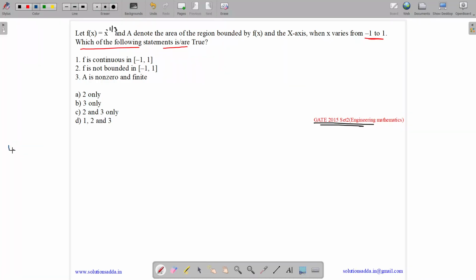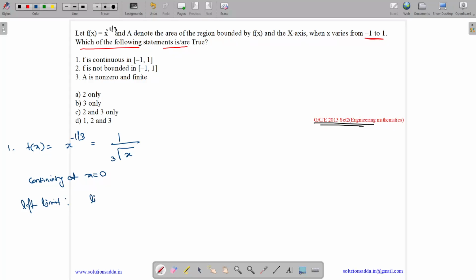So first statement is f is continuous in the range minus 1 to 1. So what is our f(x)? So f(x) is x to the power minus 1 by 3, or we can write 1 by cube root of x. Now let us see continuity at x equals 0. So what is our left limit?